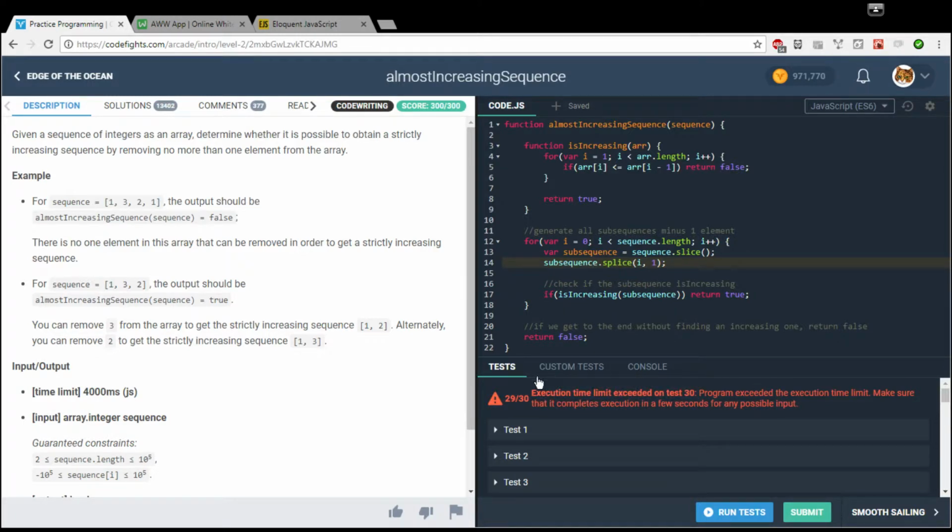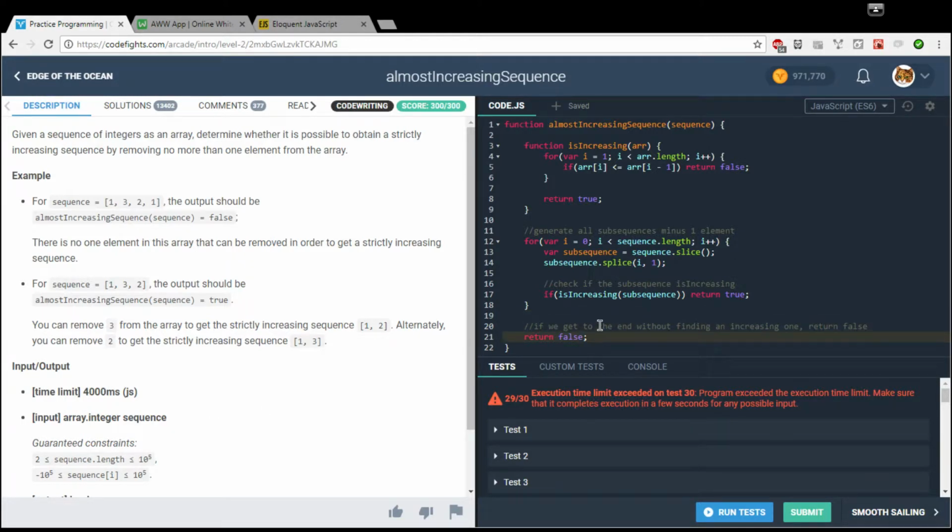So that's really important. This is good information, because if this was just saying that test 30 was wrong, then that means there's something wrong with the way our algorithm's thinking. The fact that it's saying the time limit exceeded means it's thinking just fine, it's coming up with the right answers, but it's just taking too long to do it. And it makes sense. We can have huge arrays here, and to be honest, this is the reason that this one task stands out as being particularly challenging amongst the rest of them. If it weren't for these constraints, if we didn't have a 100,000 length array here, we wouldn't have an issue with this.